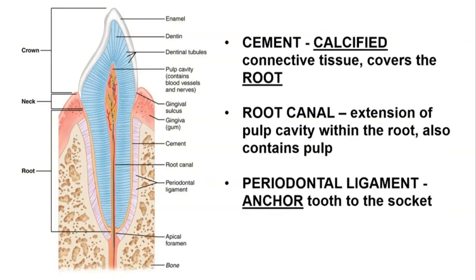The cement or the cementum is a calcified connective tissue that covers the root of the tooth, and it provides a surface to which the periodontal ligaments can attach. We see that the periodontal ligaments are the small ligaments that anchor the teeth to the walls of the tooth socket. And finally, in the root, we see the root canal, which is a small extension of the pulp cavity. So it's essentially a hollow chamber that goes between the pulp cavity and the inner parts of the jawbone, and it allows for the passage of nerves and blood vessels from the jawbone into the pulp cavity.